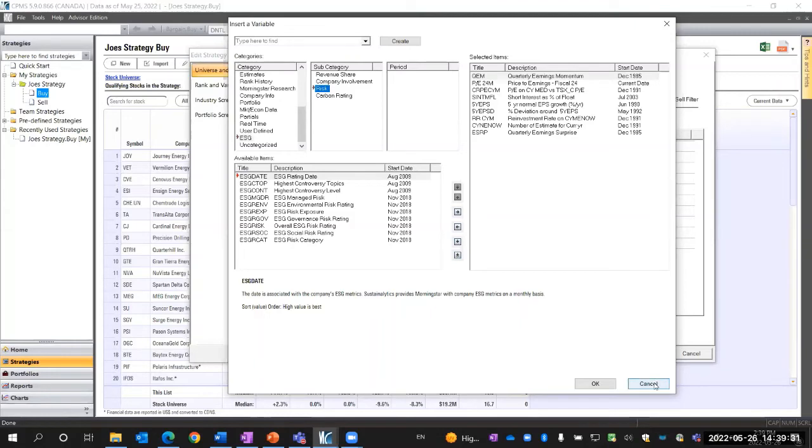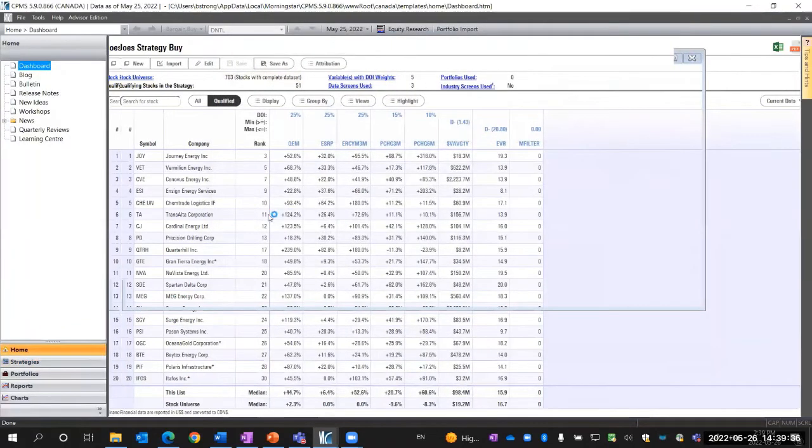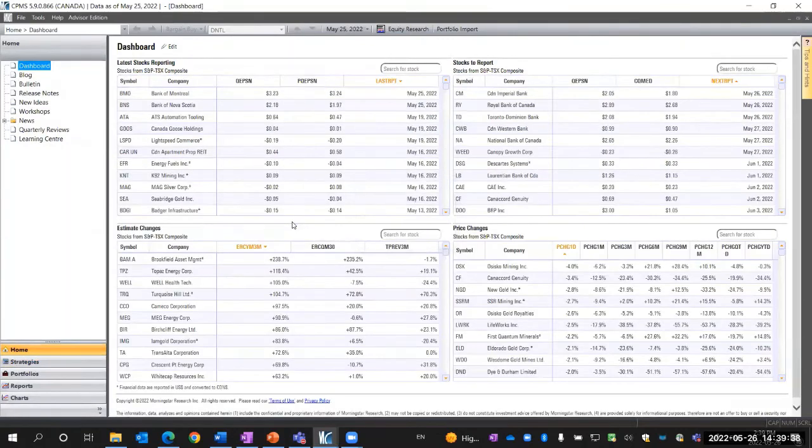So here, I'm just going to exit out and go back to the home page just for simplicity and to make the UI a little cleaner before I show you the tool. However, you don't need to be on the home page to create a factor. So the factor creation tool is used for creating your own factors, essentially.